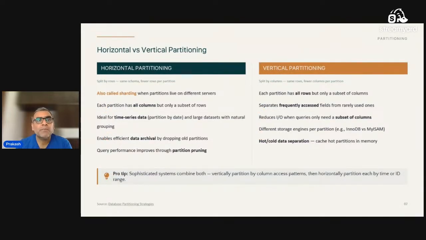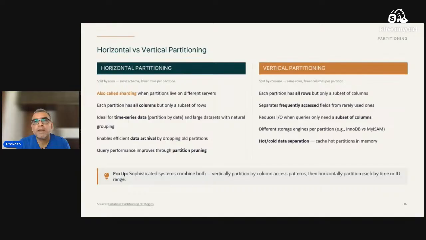Now, partitioning has its own flavors as well: you can do horizontal or vertical. If you say horizontal, sometimes we also call horizontal partitioning sharding, where you are adding different nodes for different kinds of data without necessarily having downtime. And vertical is a different way to look at it. For example, with horizontal, there is a row and you're breaking it down into columns.